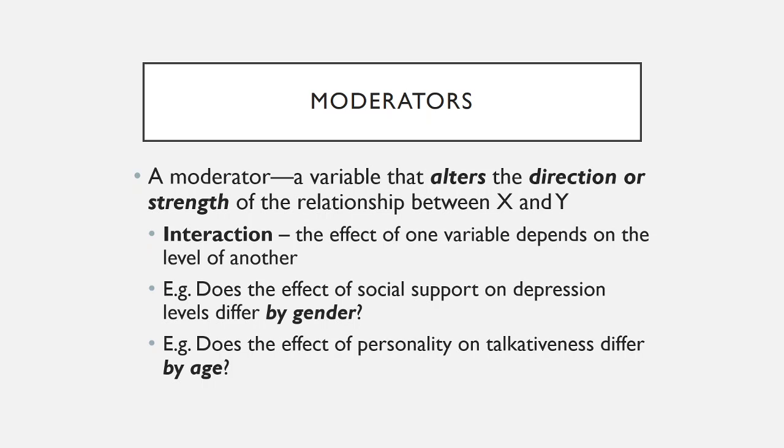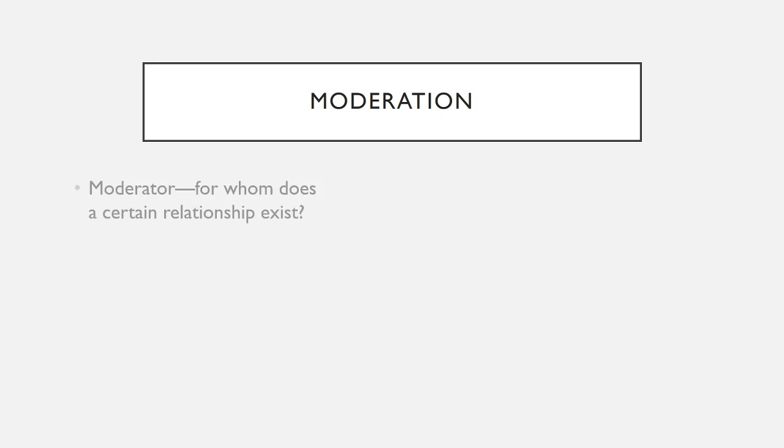Your moderator does not need to be categorical like gender. It can be a quantitative variable like age. You do still have to think about how that moderator breaks down into different levels. When you have a quantitative variable like age, the question becomes, how am I going to break it into different levels? Am I just going to separate people by below 30 and over 30? Am I going to have teenagers, middle-aged adults, and older adults? If you have a quantitative variable like that, it's really up to you how you want to break it down into all of the levels that exist within it.